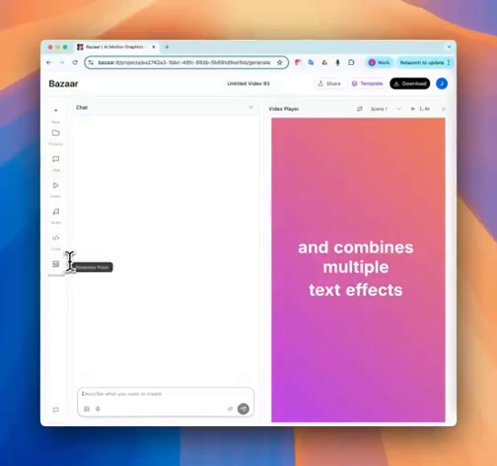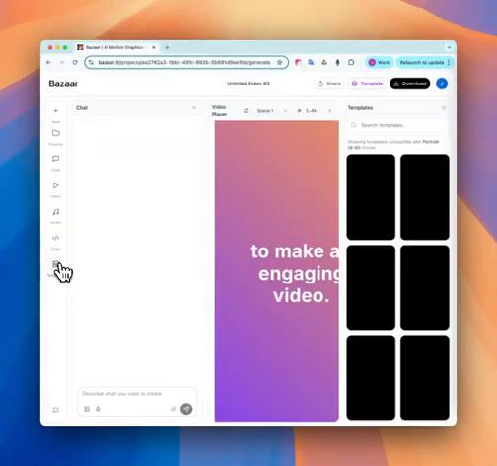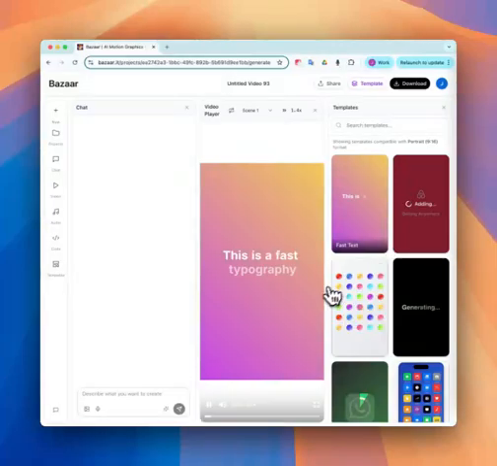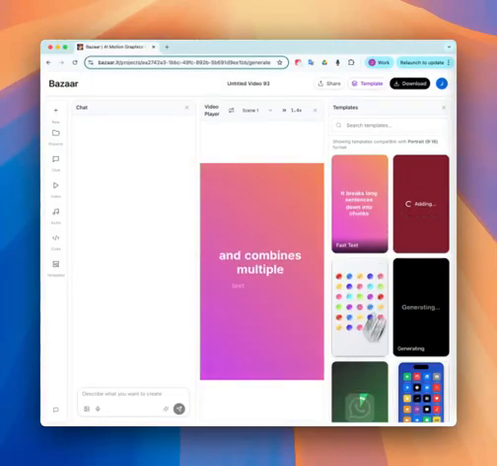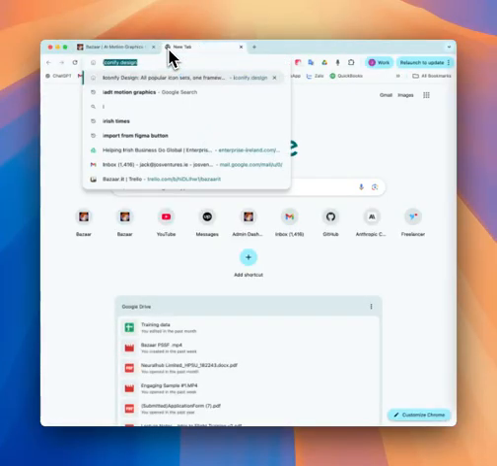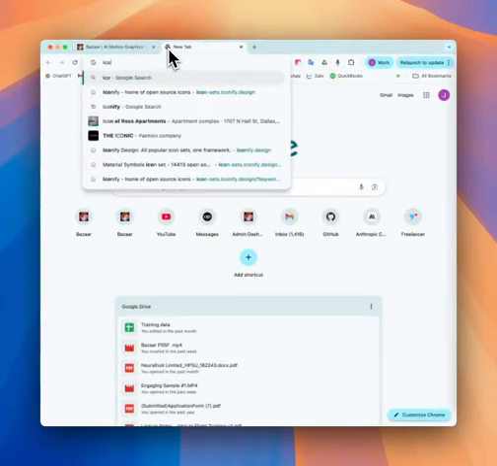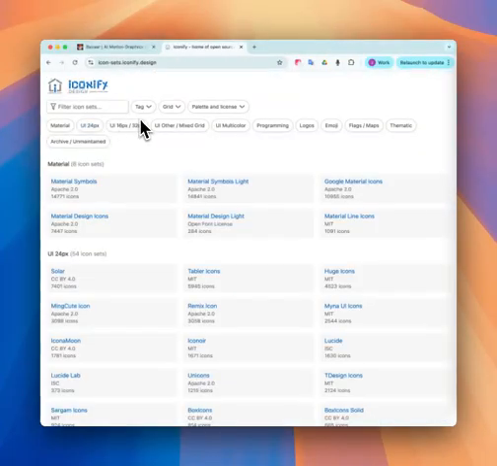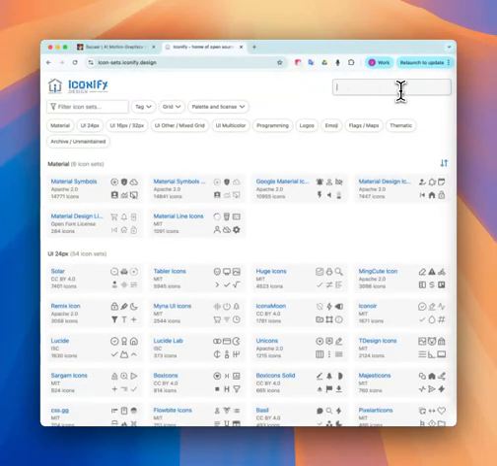When you create a scene, at the moment it is not great at choosing the correct icon. So I'm going to show you a little hack on how to make better ones. You should go to Iconify, which is the icons that we use, and you want to go up here.